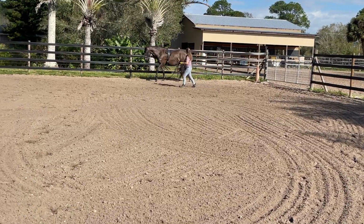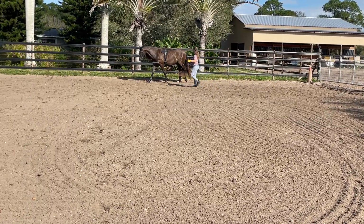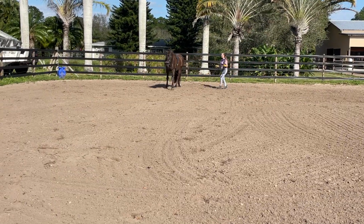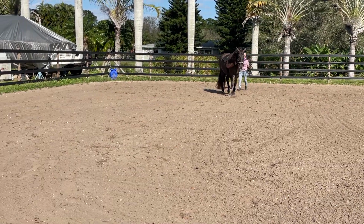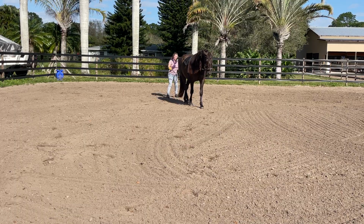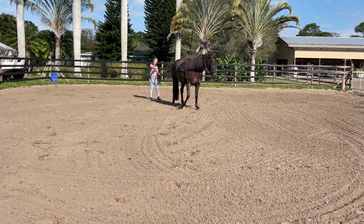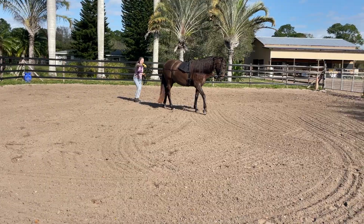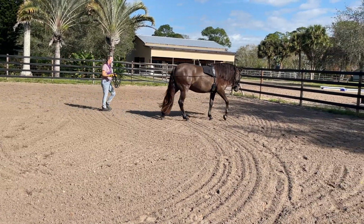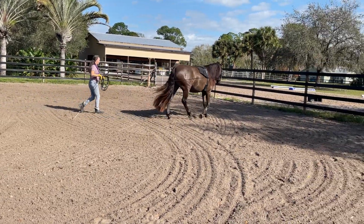Yeah, you've got to go over. That's why that rein is there. Now I'm trying to teach him that that rein is telling him something out there. Good. Excellent. That's right. So I'm controlling his hip a bit. Good. So he understands a bit more of the outside aid.